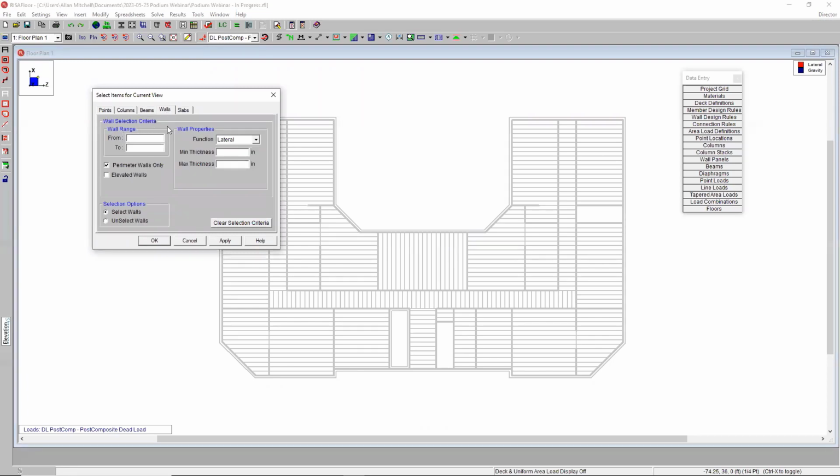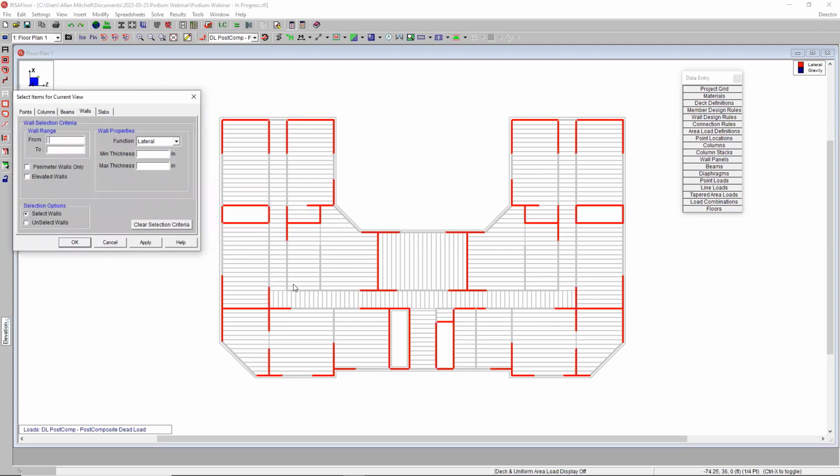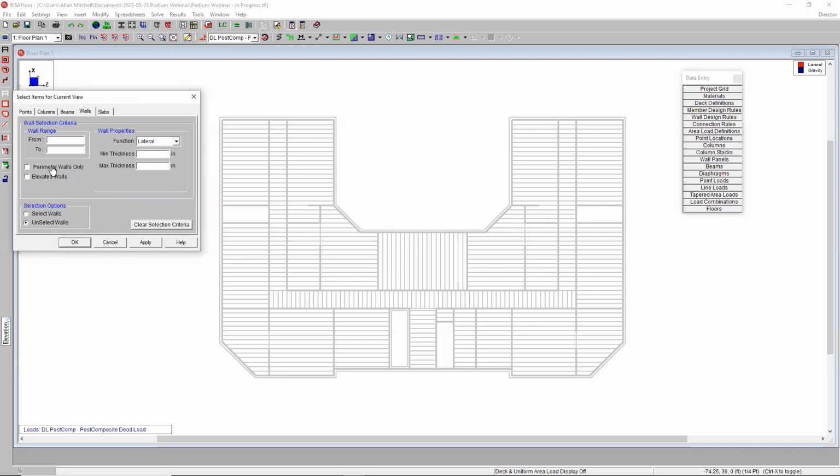And I've got all sorts of different criteria by which I can select and bring into view the different walls within this model. So for example, I can select all of my lateral walls. And let's see here. Oh, I had a different option checked for that. There's all of my lateral walls like so. I can do the same and opposite, unselect all of my lateral walls. And then I did this already by accident, but I can combine that with my perimeter walls only checkbox.